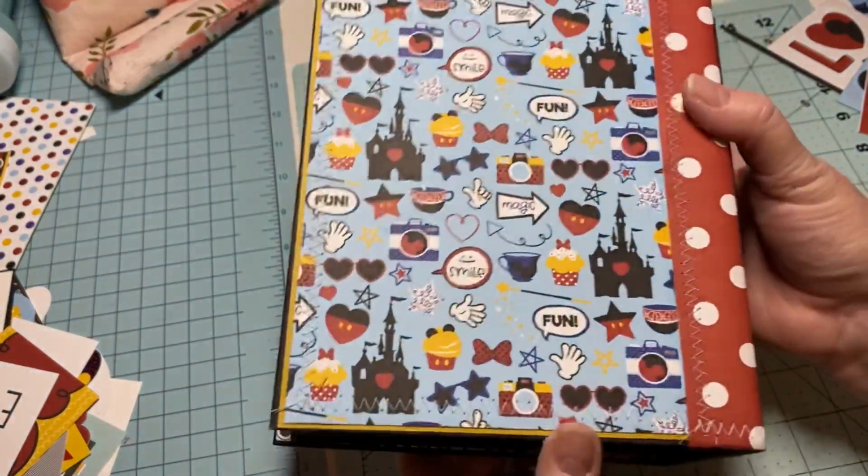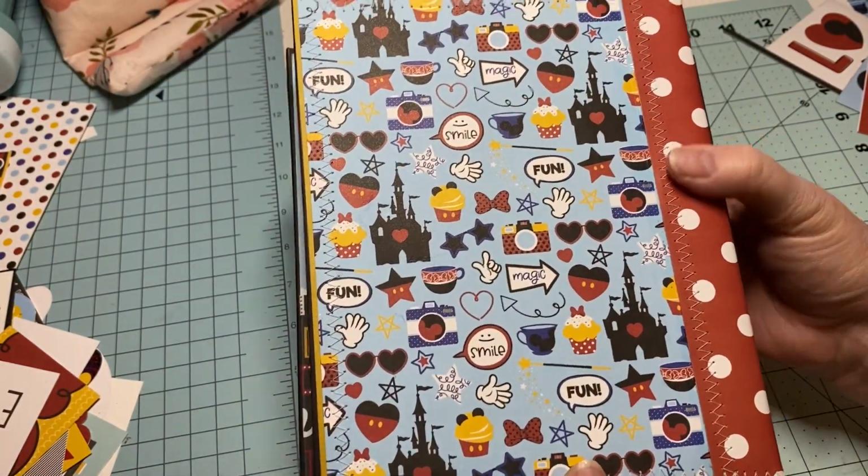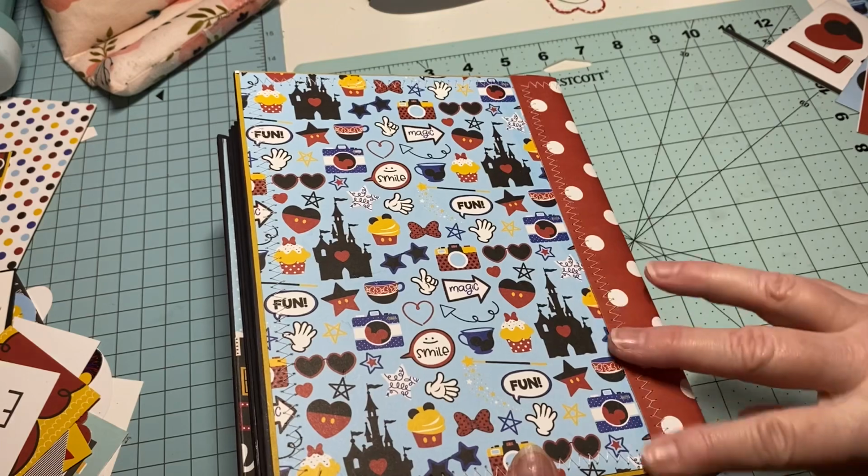In the back, of course, I leave it plain. And everything is glued down really well. It's not going to come apart.